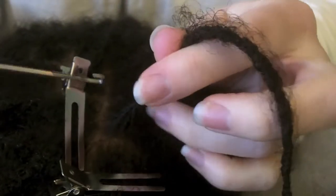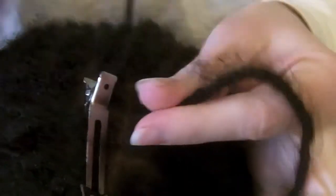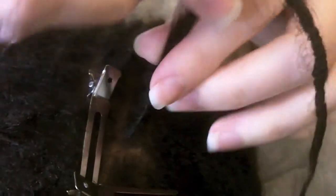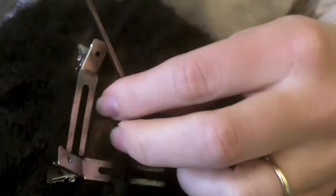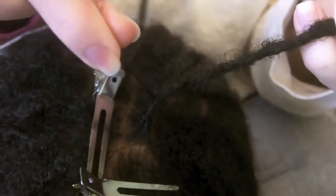I actually don't go north, south, east, west — it's just more comfortable for me to go from this side and from the back, so I just kind of go back and forth between those, or sometimes I'll even go in at a diagonal. As long as you're not putting the latch hook through the exact same spot twice in a row, you should be pretty good. Still making sure that hair is staying right with the lock as I tighten this all up. I'm going from diagonally from the other side — pull that all through. Now I tighten that all up, and you can see this hair that was loose and sticking out is now sticking out the side of my lock.